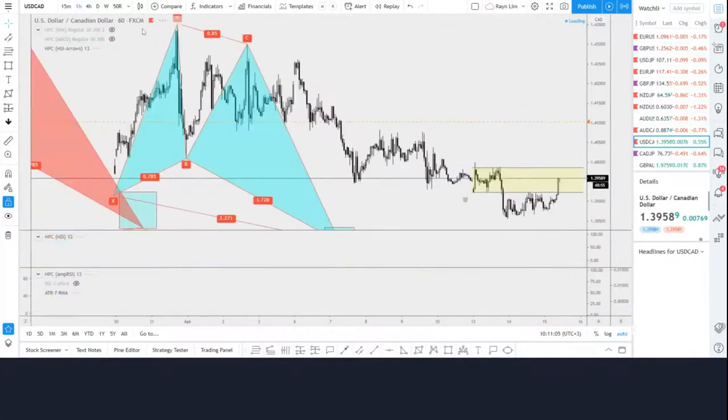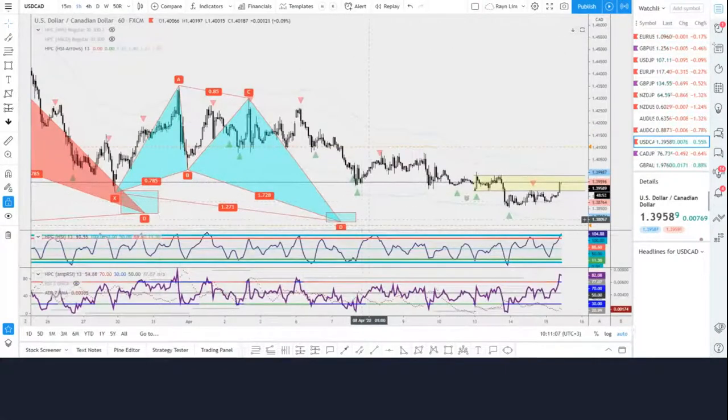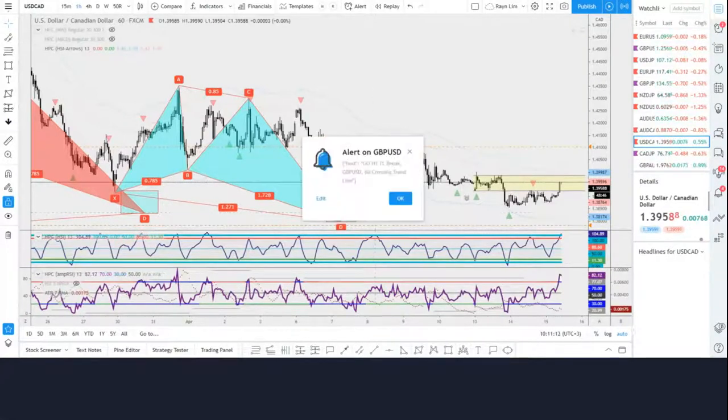To the 1-hour chart, let's see. There was a butterfly, and in fact, it almost hit a back pattern. But it's just that 3-9 break is what we have. Okay, so later we can have a look at pound dollar. After we are done with this and we jump to pound dollar, come back to cat yen.